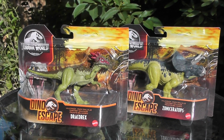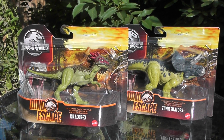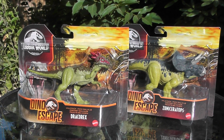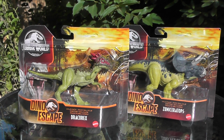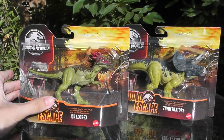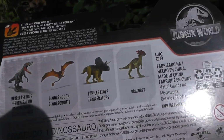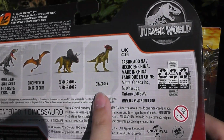I'm back with another Jurassic World toy review. We'll be taking a look at the new Wild Pack dinosaur figures from the Dino Escape lineup, the new branch of Chaos Effect. These guys were originally, I think, Attack Pack. It's what the lineup was called, and now it's been rebranded to Wild Pack. And this one includes the Herrerasaurus, Dimorphodon, Zuniceratops, and Dracorex.